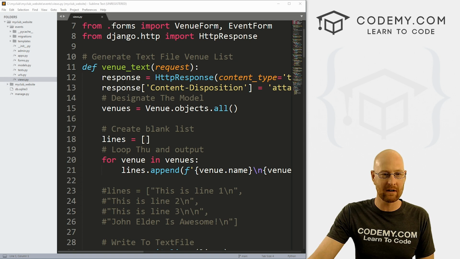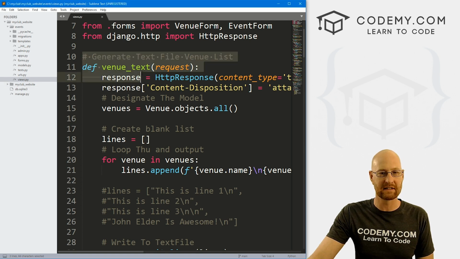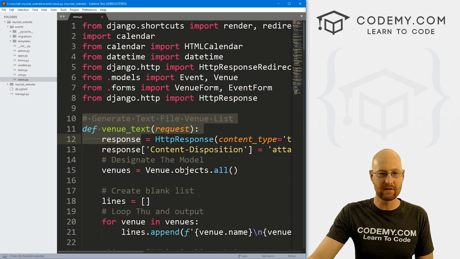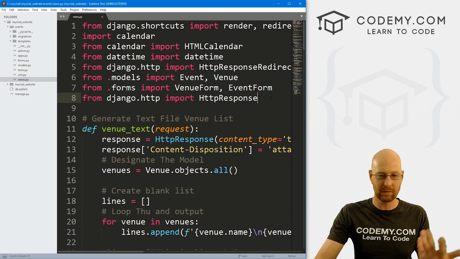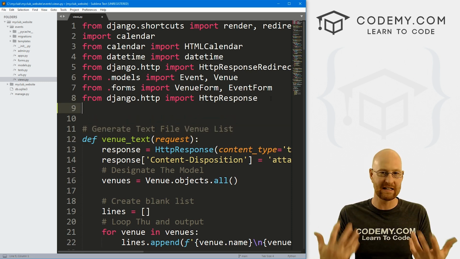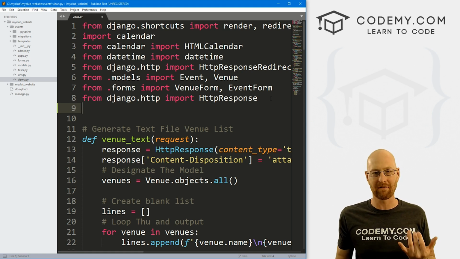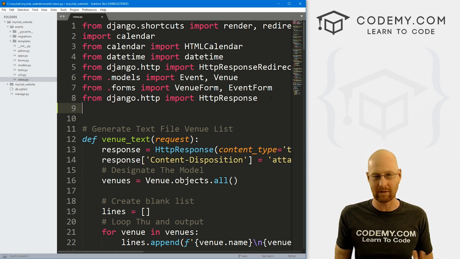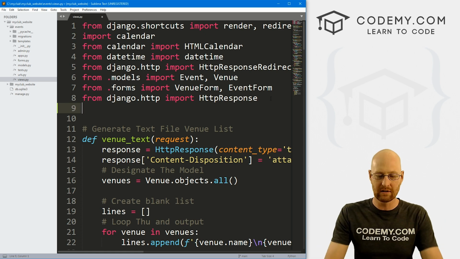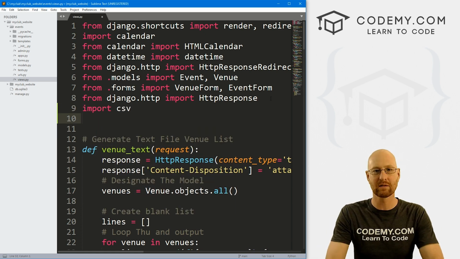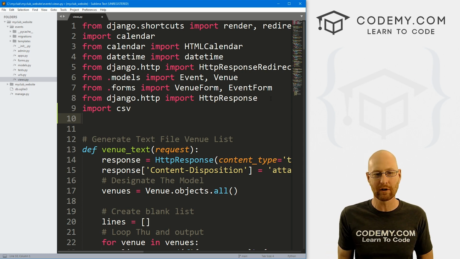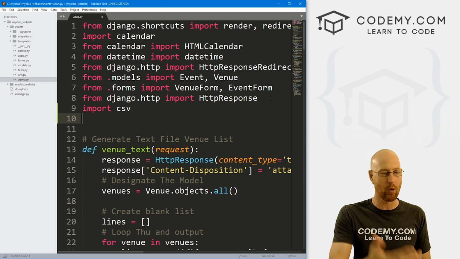So, okay, we've got our view, and in the last video, we generated this text file. So in order to use this, we need to import something that comes with Python already. It's called CSV. CSV stands for comma separated values, and spreadsheets are often CSV files. They're comma separated value spreadsheets. So to do that, we just go import CSV. Now CSV comes with Python, so we don't have to pip install it from the terminal. It should just work just by importing it like that.